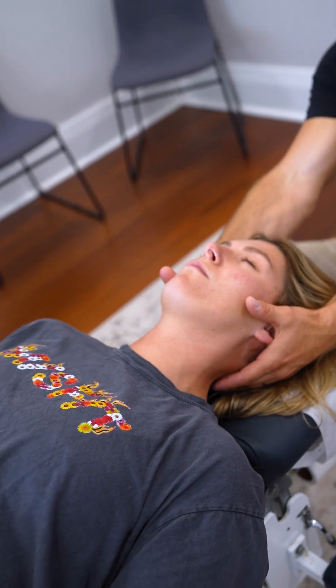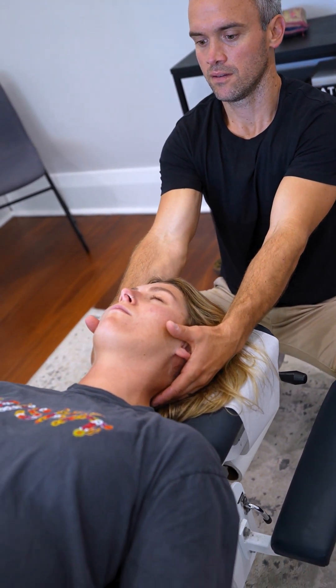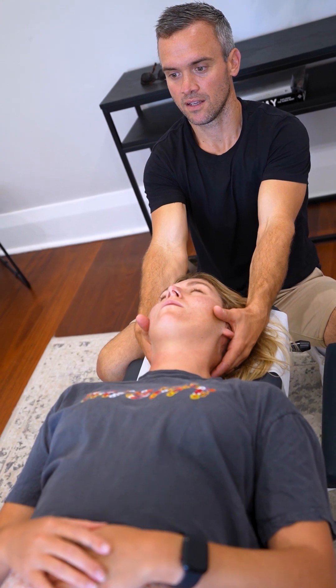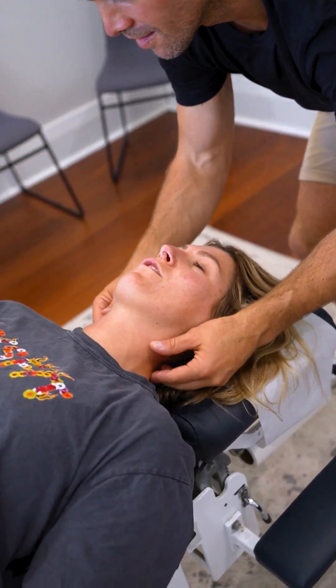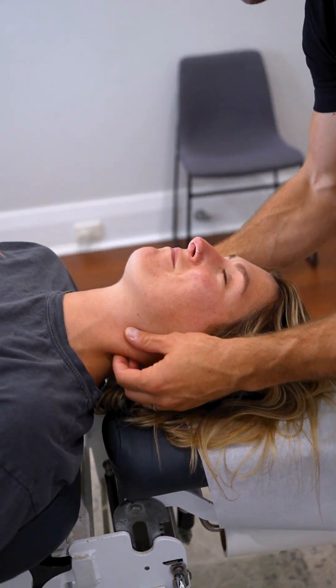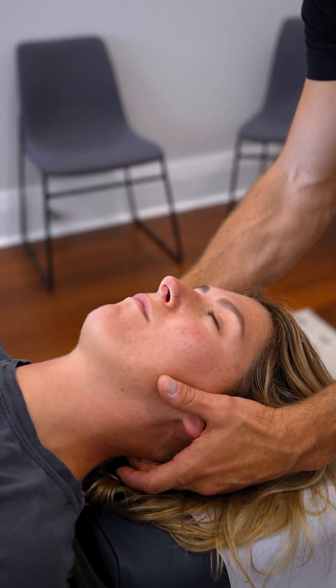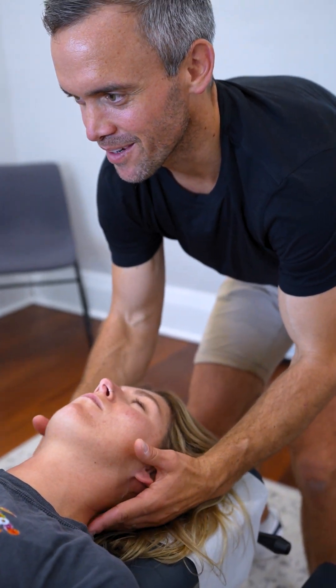What I'm doing there is just opening the joints. You can feel like a traction pulling through the neck. It feels pretty nice. It gives more space to the joints because they can get compressed, especially when we're working hunching over people with your line of work. Yeah, my posture's not the greatest. It's that sustained posture and hunching over a lot — I'm probably doing it right now as we speak.